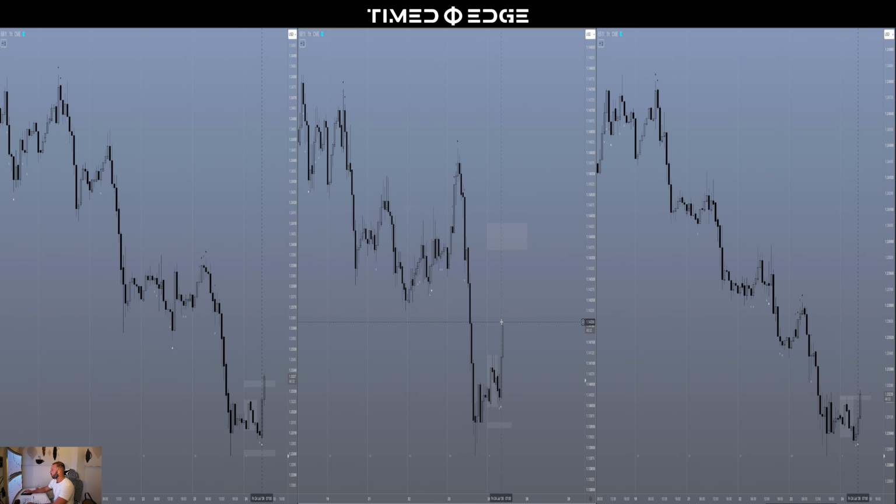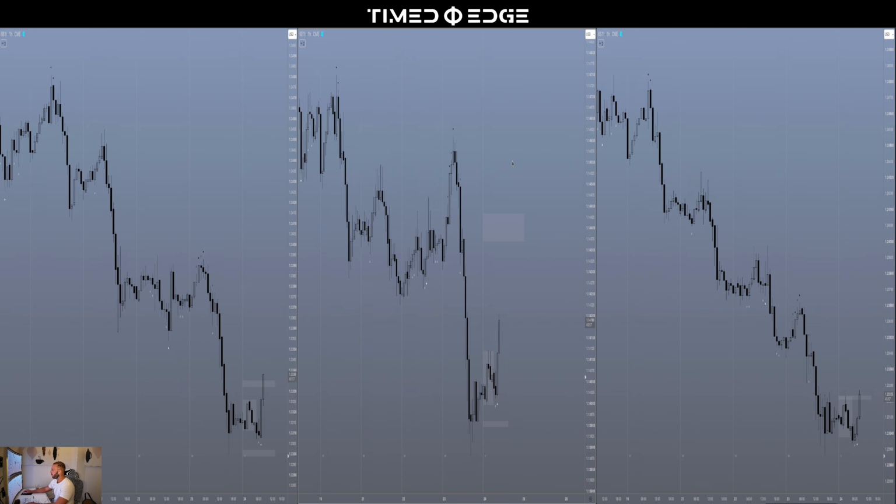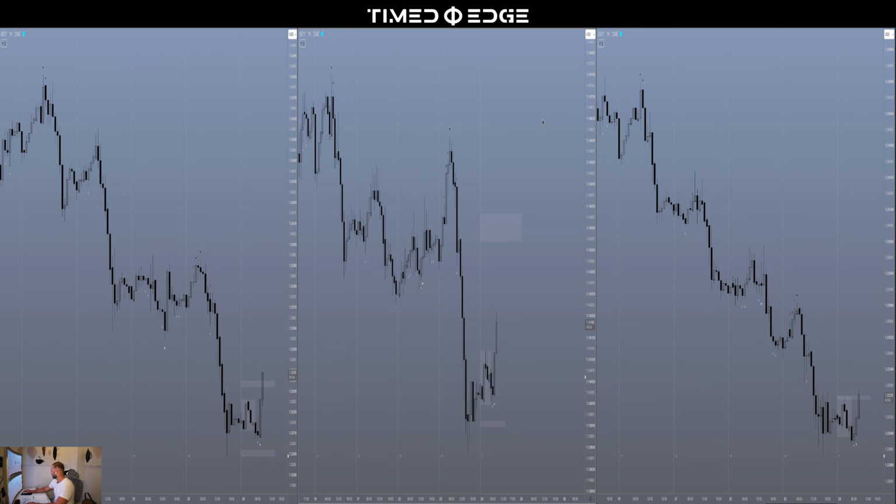At the moment I'm basically doing this because we had a large red day yesterday, and I was waiting for a long in this, and there's no setup. A lot of the assets are moving as one, and you know what that means? That means risk off sentiment, so things are going to become a little bit tricky to trade at the moment. You can see all the indices and the FX are moving as one. The VIX is at 19.6, so as soon as that reaches 20, I need to switch models.